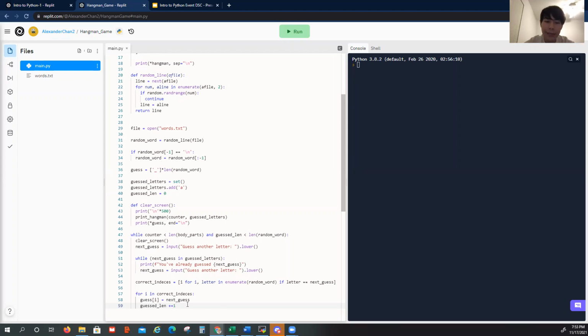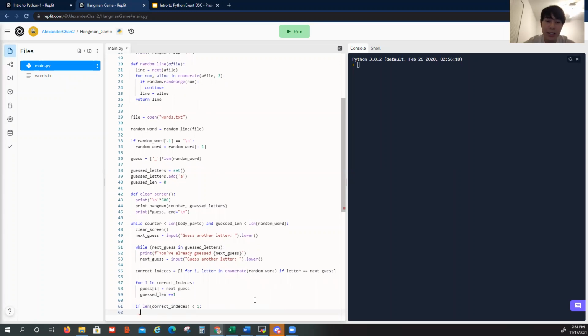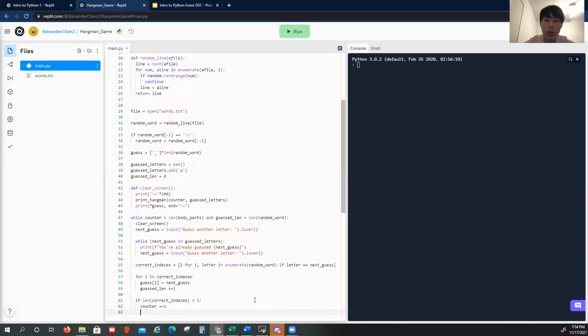So with that, we're kind of done. The last thing we're going to do in this while loop is to see if they've died or won. Basically, if anything happened, that will terminate the while loop. So we're going to run an if statement: if the length of the correct indices is less than 1, so if it went through all the letters in the word and couldn't find a single index of that letter, then you obviously made a wrong guess. That implies there's not a single correct index. I'm going to increment counter plus equals 1 to signify I'm going to give you a head, or a leg, or whatever part of the body you're nearly dead at.